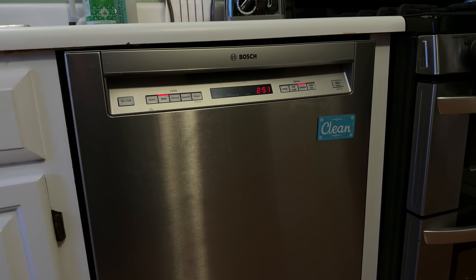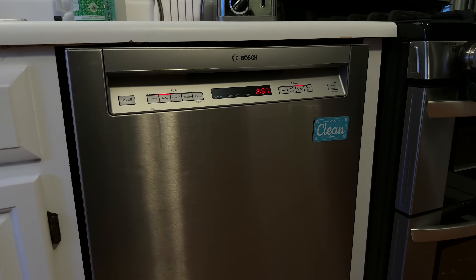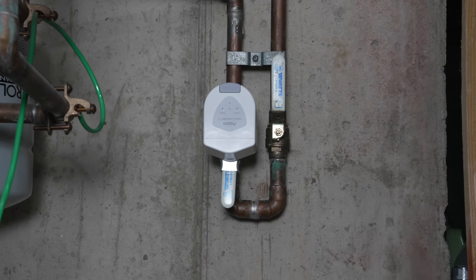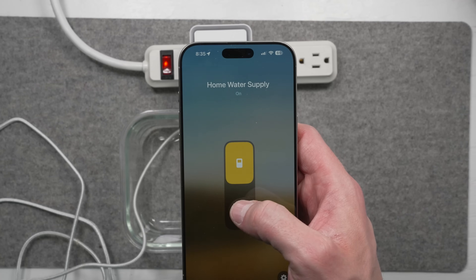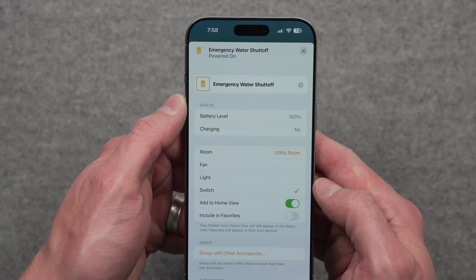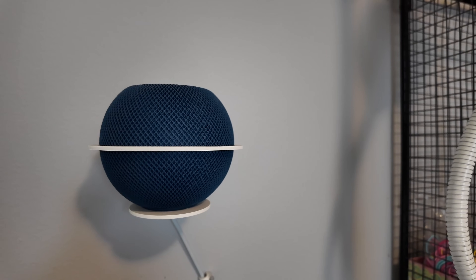Shutting off your water is kind of a big deal. It can mess with an appliance that's already running — like if your dishwasher is running and your water suddenly goes off. It's better than damaging your entire home, but it's not ideal. You also risk something in your smart home mistakenly triggering this switch. My recommendation is to put this in a separate room in your Apple Home and label it as a switch or outlet — not a light — so that talking to your HomePods or someone else controlling Apple Home won't accidentally flip this switch off and stop your water.